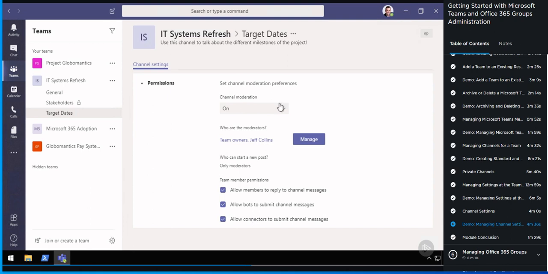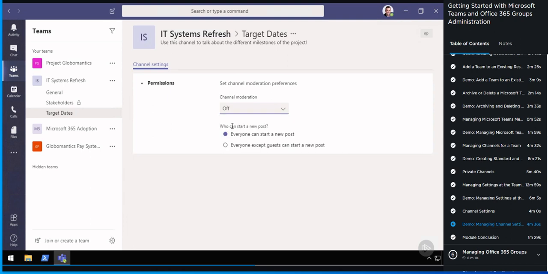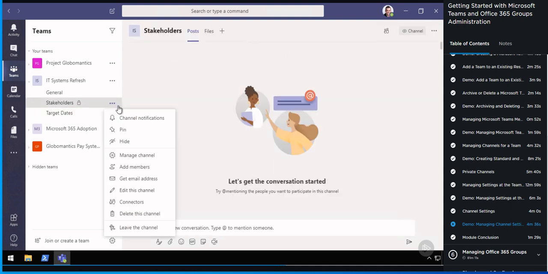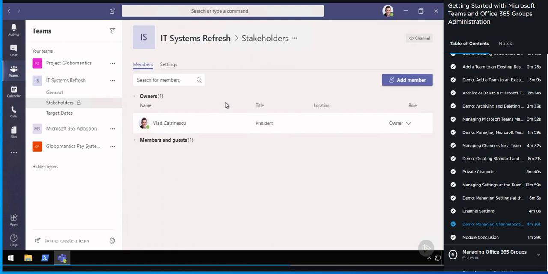Before finishing up this module, let's review what we have learned. We have first looked at the basic Microsoft Teams operations, so the different types of teams, and how to add a team to an existing resource, and how to archive and delete Microsoft Teams. We have then looked at the Microsoft Teams membership, which are the same as the Office 365 group ones, but you can manage membership through Microsoft Teams. Next up, we learn how to manage channels for a team, including general, standard, and private channels, and we have looked at all of the permissions and options.